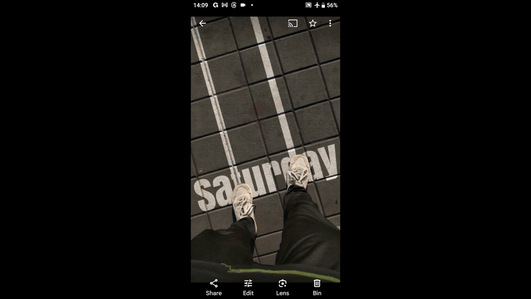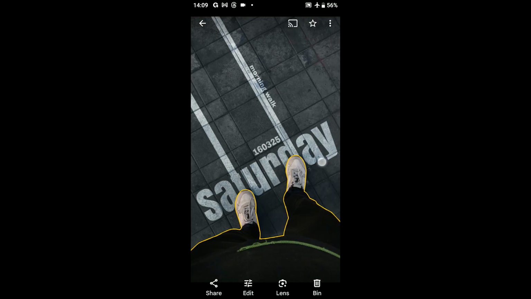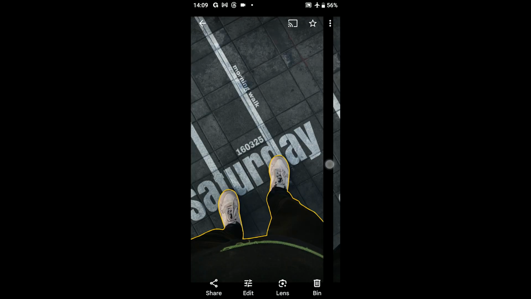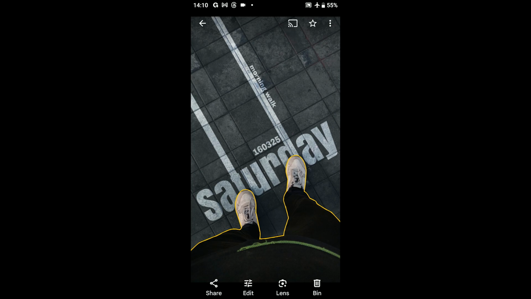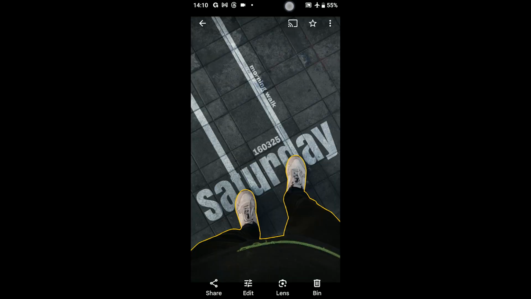These are the experiments that I was doing earlier on. As you can see, this was also edited on my phone this Saturday. This was also edited on PicsArt. So that's how you can do it. In order to add this border layer, I have already made a long tutorial about this as well. You can go and check that tutorial if you want to add the border. It's totally easy. So that's how you can do it.